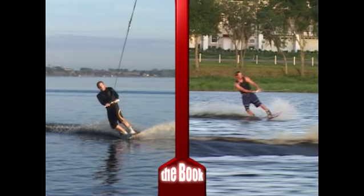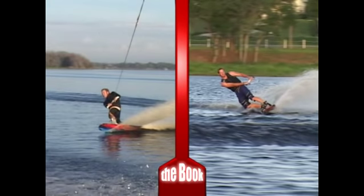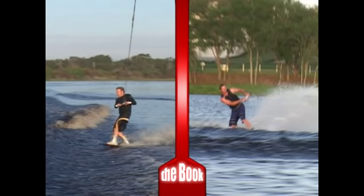It also helps to make sure you leave your arms relaxed so you can really create a hard edge at the beginning. If you're pulling with your arms, you're basically fighting two forces. Your arms are pulling you forward while you're actually trying to lean back. It's kind of a one-to-one theory, and you're canceling out your edge. So make sure you leave your arms relaxed so you can edge really hard.